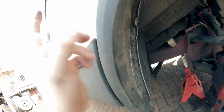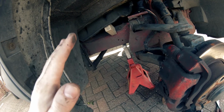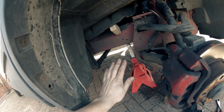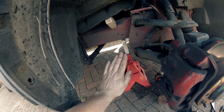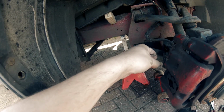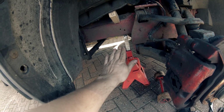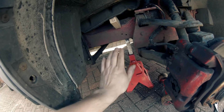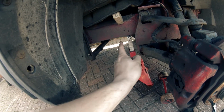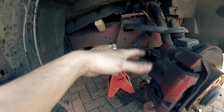All you have to do is go inside. There's one person inside, and then I'll be out here. When I say pump, they're going to pump the brake pedal all the way down and keep pumping, and then I'll say hold, and they will hold the pedal down like this. I'll undo this nipple, the fluid will come out. I'll close the nipple. This is all while the pedal's being held down, and then I'll say pump again, and they'll do it like that, and just keep repeating that process until all the air has come out of here. Because obviously doing this repair, that tube's full of air, and we've probably got some in from down there, so you need to get all of that out, because otherwise your brakes won't work basically.